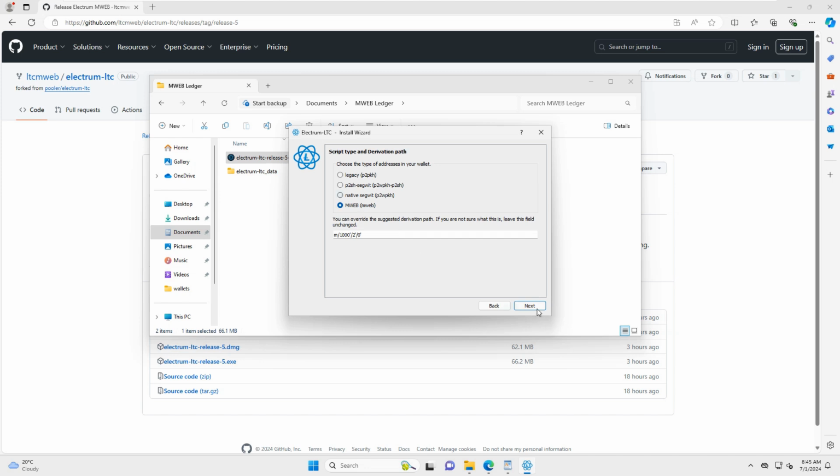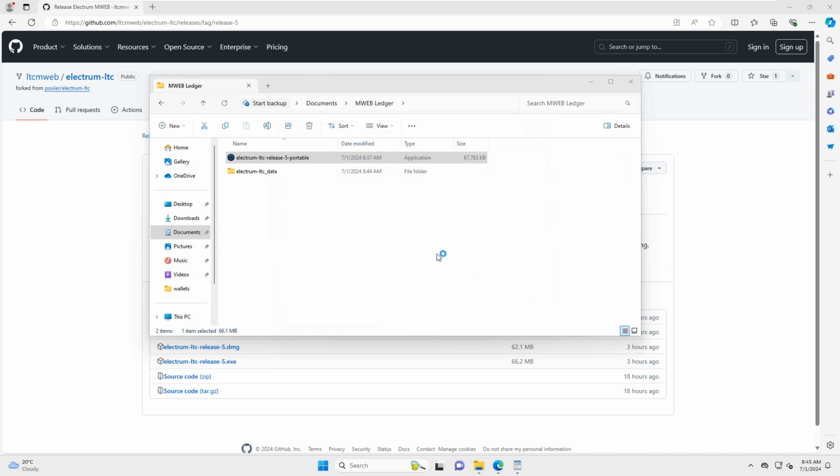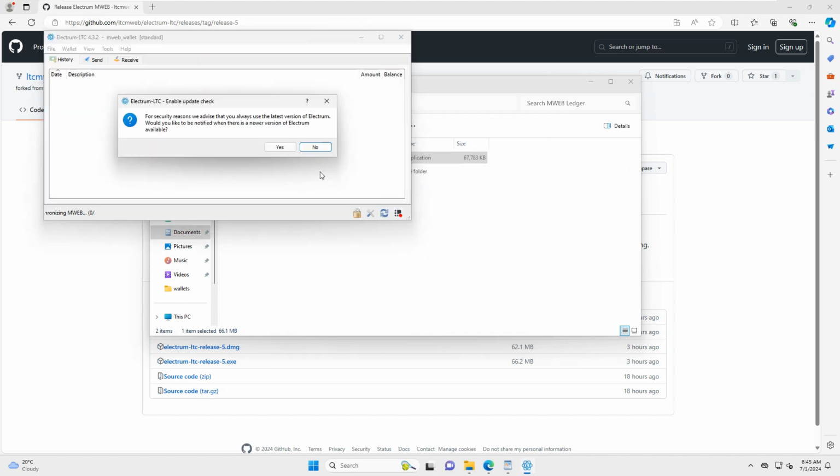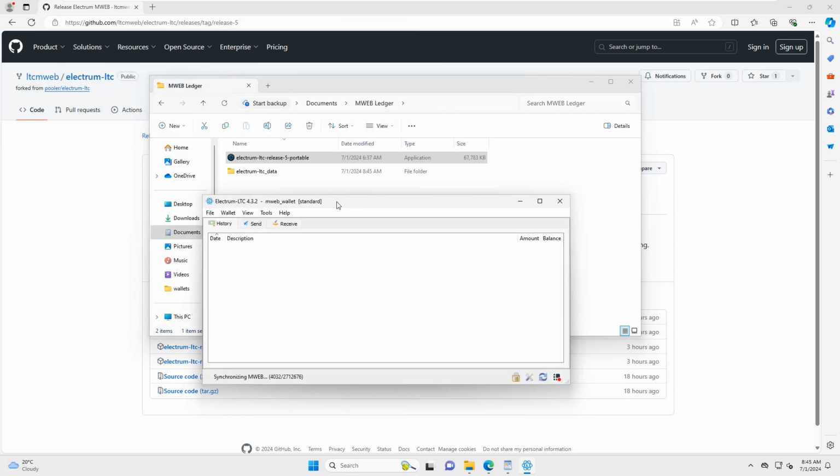And we're going to want to select MimbleWimble. It's going to take a while and it's just going to sync. It's about a gigabyte of data, so it takes 10-15 minutes.